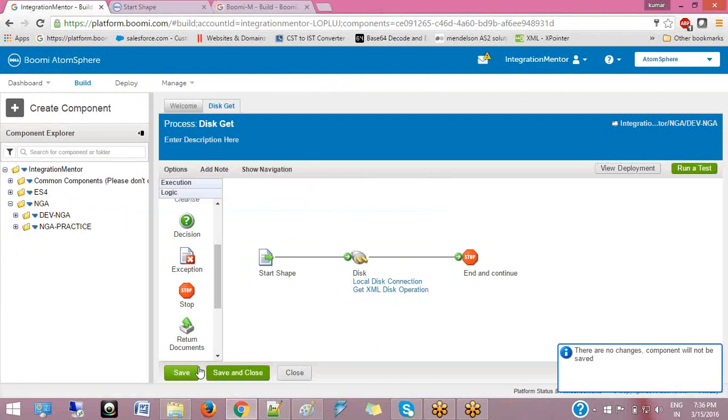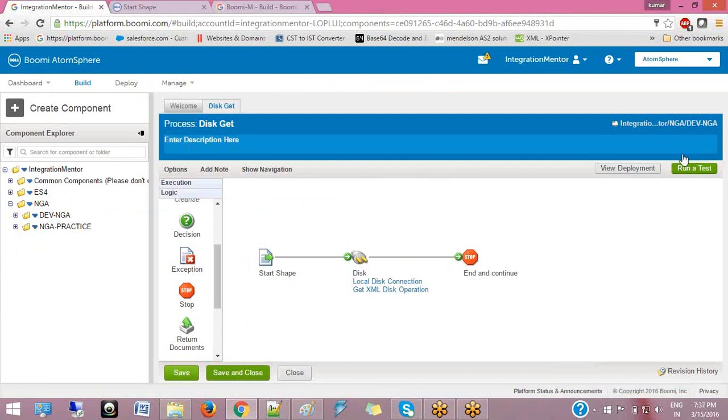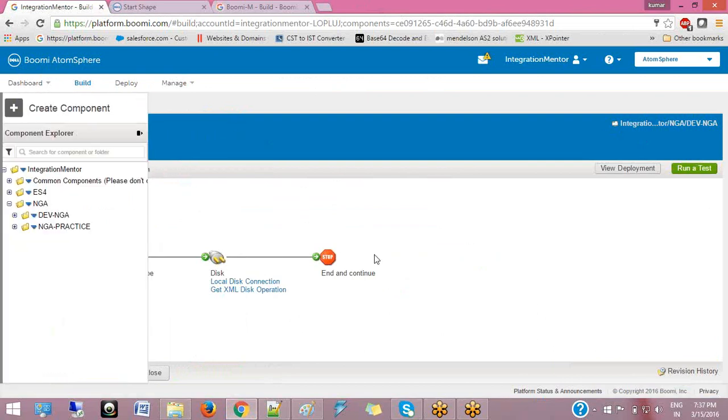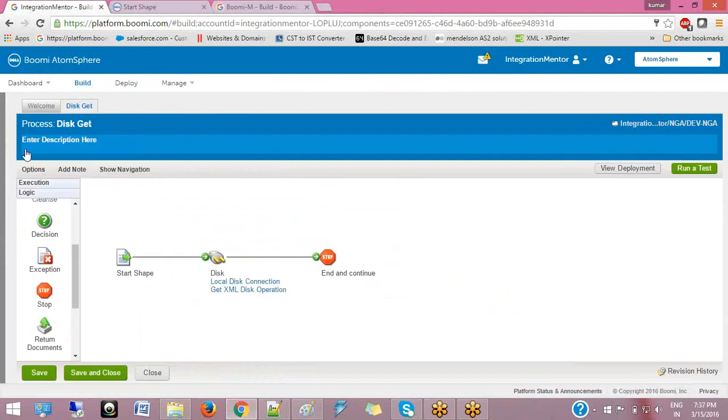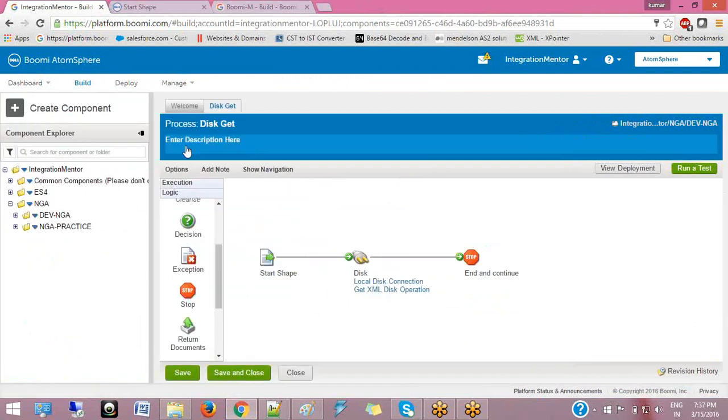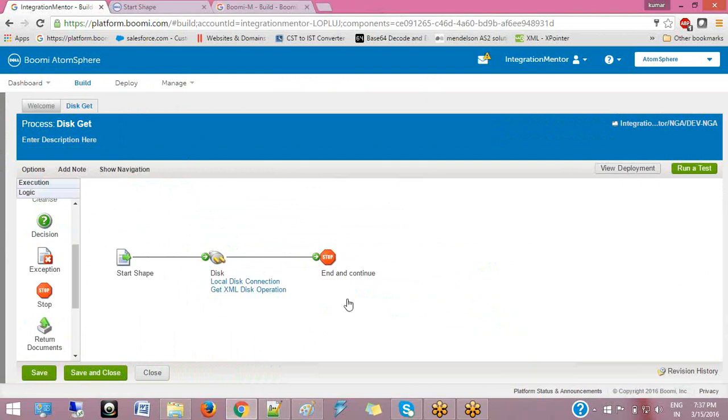Next we will start with how to execute the process. This is the creation of the process. I call it the process canvas. This complete infrastructure we call the process canvas. If you want to expand it, press this button, dock or undock. This is the full screen mode. If you want to undock it, press on it again. This is dock and undock, the complete full screen mode.